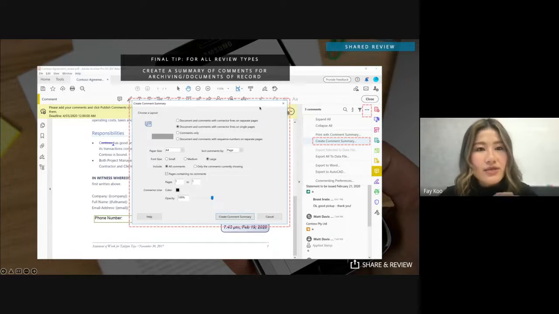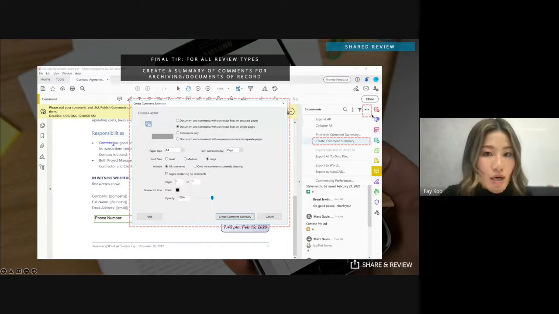And a final little tip here is for all of the documents that you send out for review, you can actually collect a summary of the comments. If you need to go back to archive or if you need to save a record, for example, for auditing purposes, you want to see who's commented and who's asked you to make those changes, you can actually go to the 3 dots in Send for Comments and you can create a comment summary.